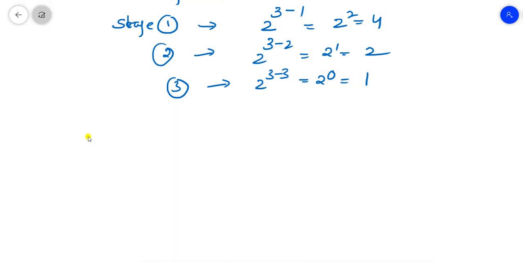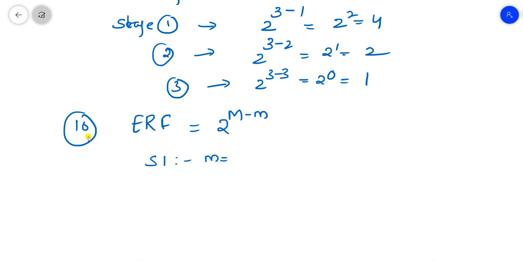And the last final step, that is the exponential repeat factor, ERF. The exponential repeat factor is the number of times the exponent sequence associated with m is repeated, which is given by, again the same formula, 2 to the power of M minus m. So in stage 1, the m value is equal to 1 and the capital M is equal to 3 always. So in stage 1, 2 power 3 minus 1, that is equal to 4. So the twiddle factor is repeated 4 times.